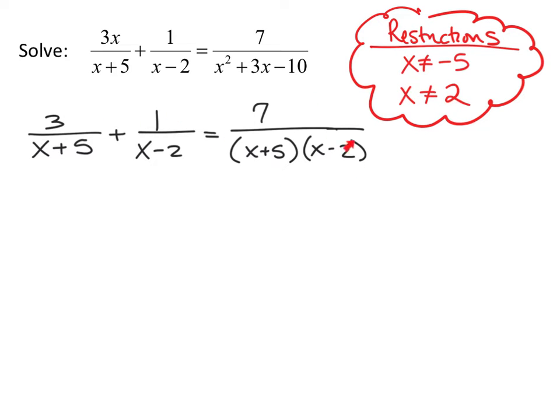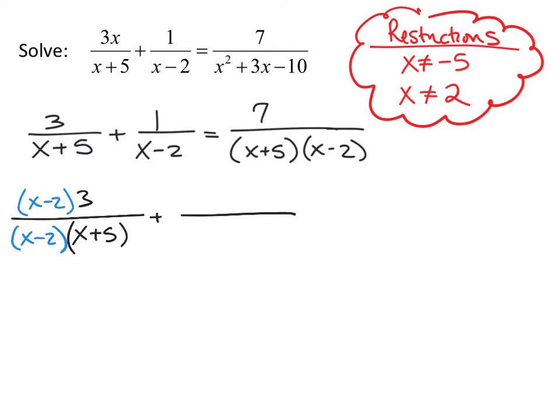Very obviously, this one is the biggest denominator. Okay, I need these two denominators to match. What would I have to multiply this first part by so that it had the same denominator as this one? Yeah, hopefully you noticed that if I multiply this first denominator by x minus 2, that it will then have the same denominator as the right-hand side.